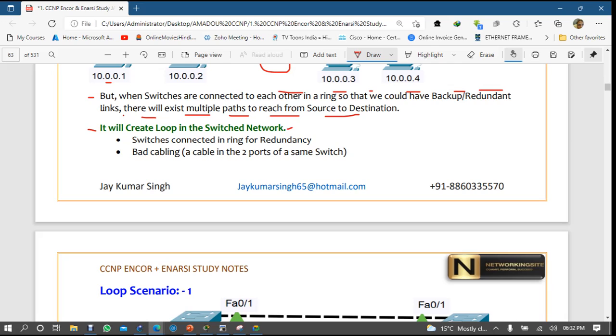So loops come from switches connected in a ring for redundancy, and from bad cabling, a cable in two ports of the same switch.